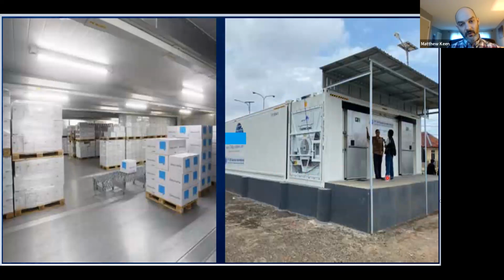And if you note, there are two doors for access right here. If you have an organization that has enough volume to rent out an entire trailer, this is a way to keep your site consolidated while still providing that security, because there are two separate doors for these two separate containers. And that means that you don't have to worry about having any sort of partition between different sections if you didn't want to go that route.